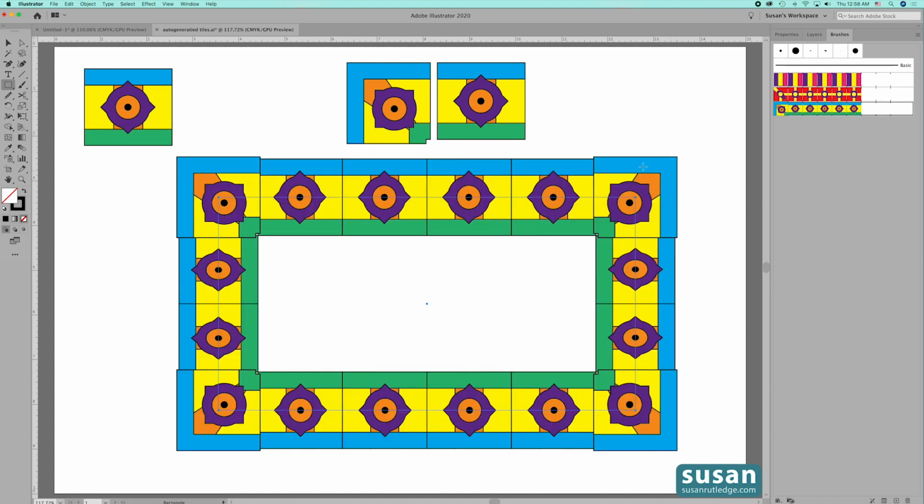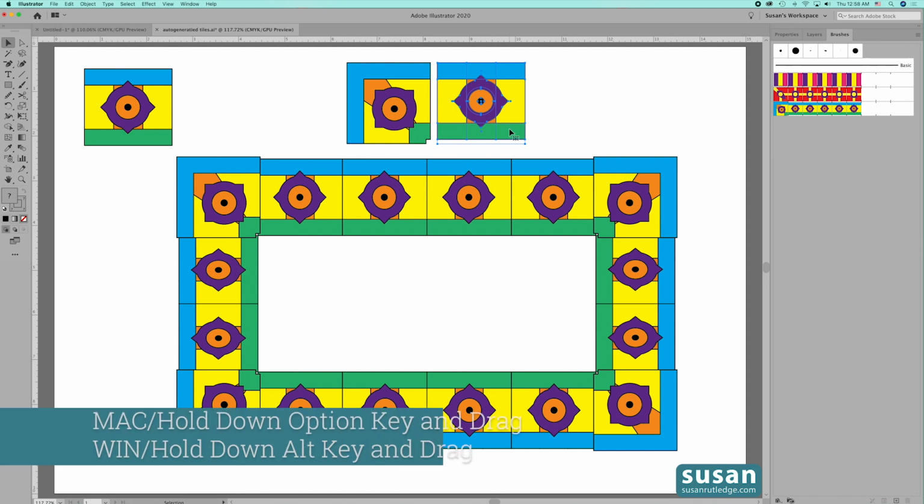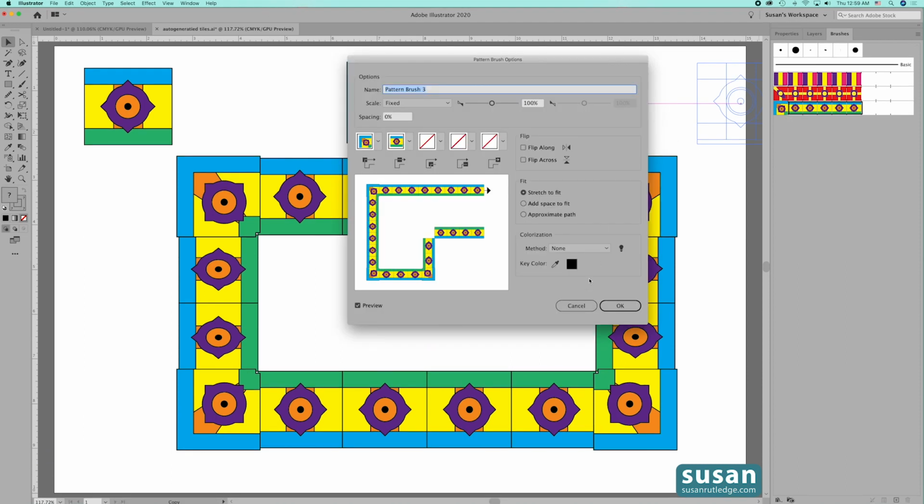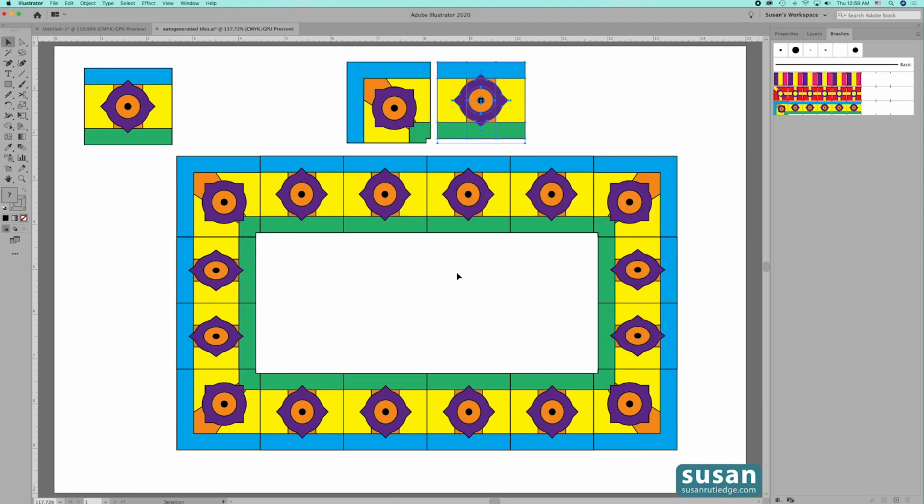And you can see that the way it's created right now, the corner tile is not fitting, and that's because I have not yet dragged in our edited side tile. So I'm going to get the Selection tool, and I'll grab this side tile which has the new bounding box on it. I'll hold the Option key down, and I'm going to drag this to the second bin and release my mouse. And now I'll say OK and apply to strokes.